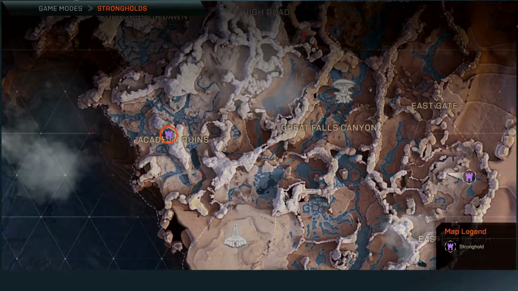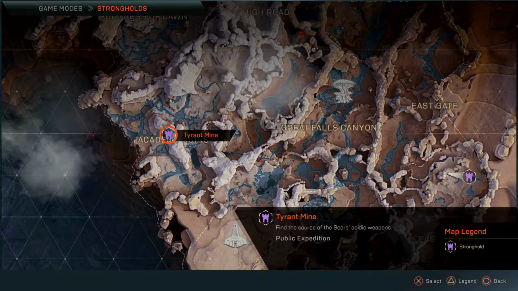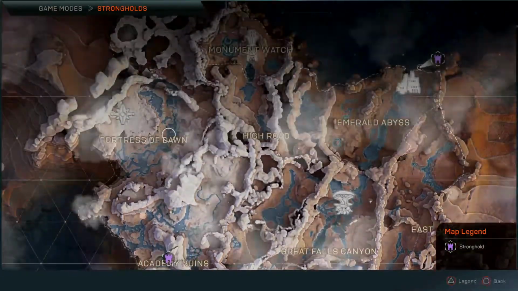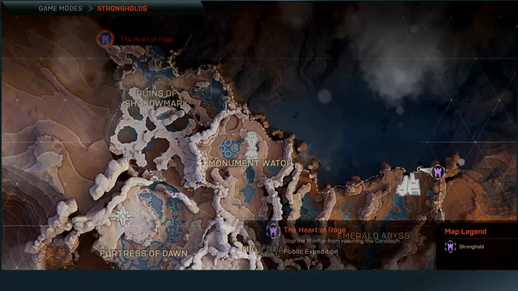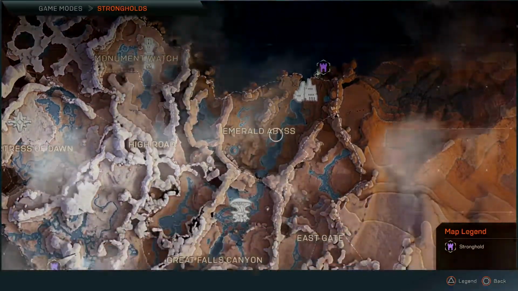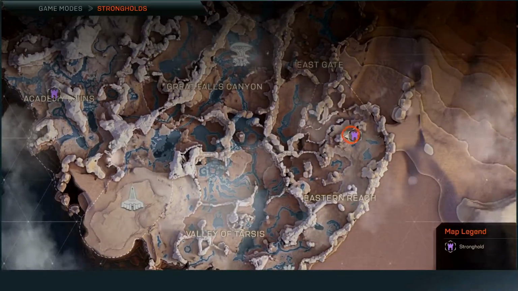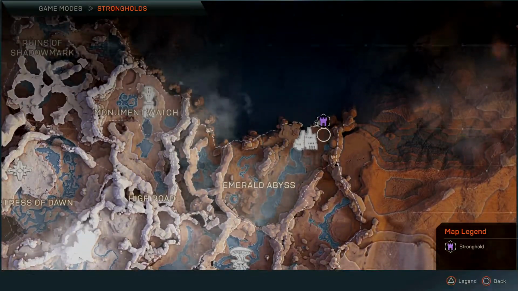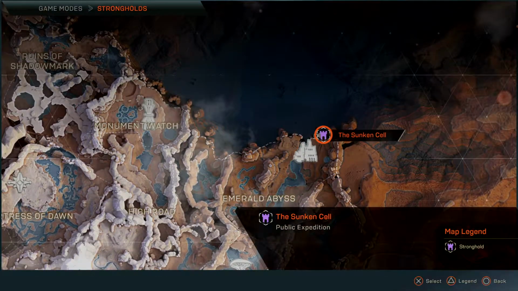Just to show you here, as far as strongholds are concerned, this one here gives you Tyrant Mind, which will give you Alchemist points, 150. Heart of Rage, as I mentioned before, Freelancer points, and you can get your Sentinel points here from the Temple of Scar. If you want to switch off to the Sunken Self for your Freelancer points, you can do so as well.